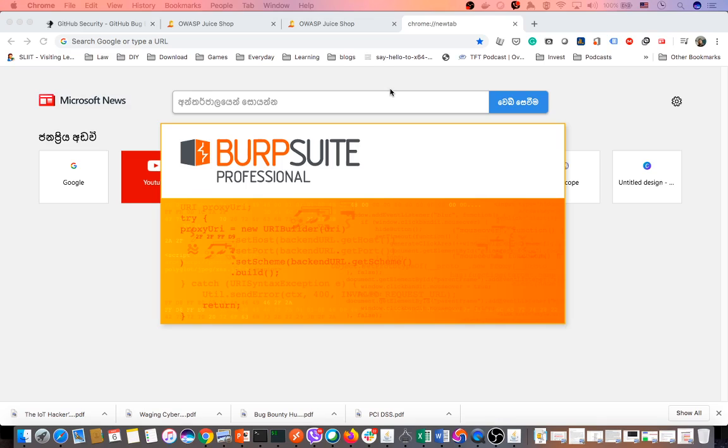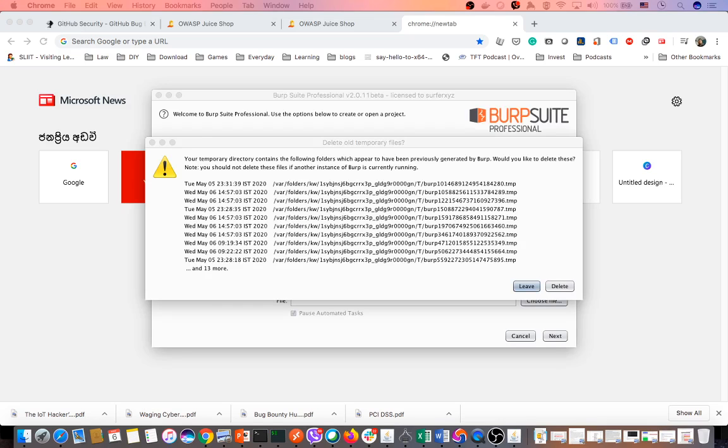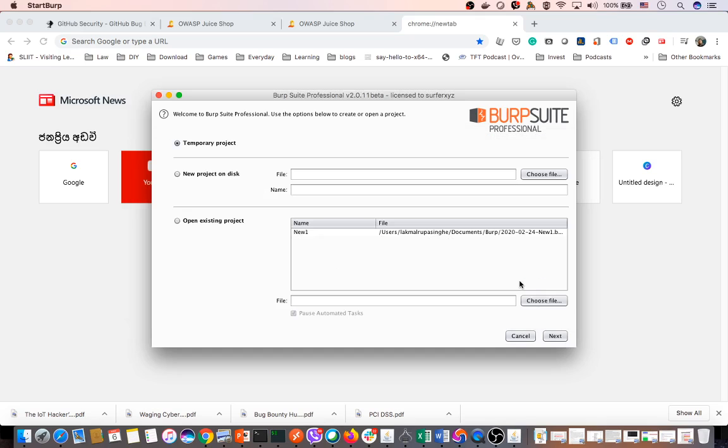Bug bounty is more or less looking into bugs in websites or software, right? But web pen testing is basically looking at an organization's website or a web system and identifying what concerns you're having. So the objectives can be much different, right? That's what you have to understand.